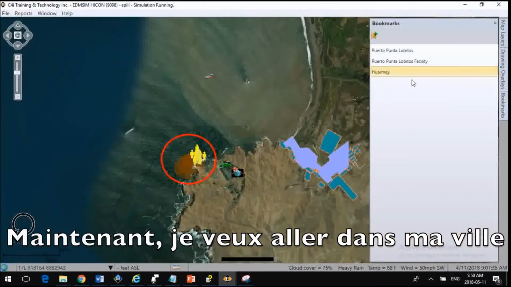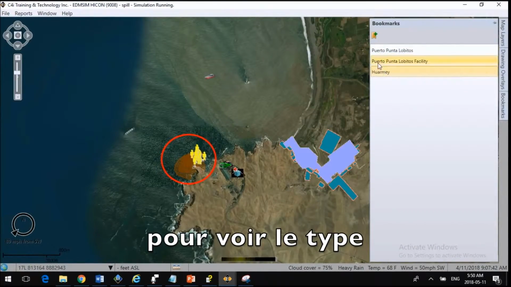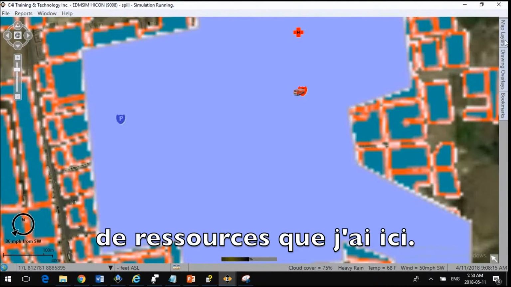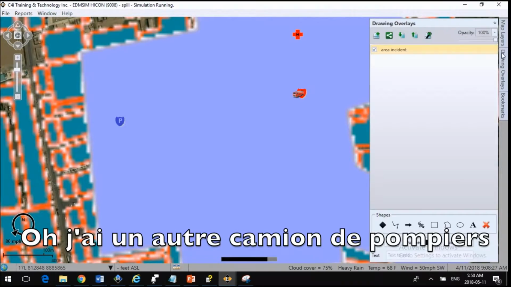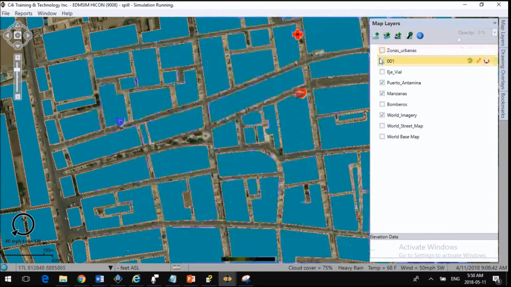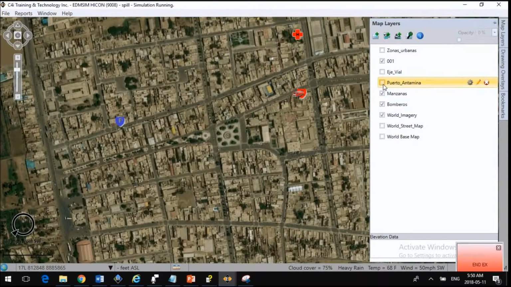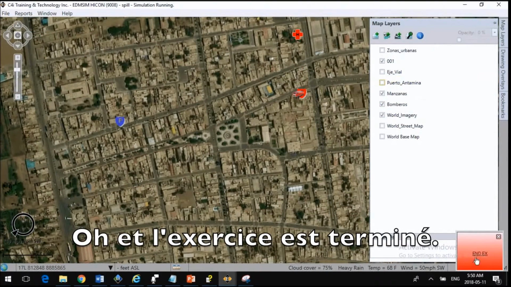I want to go over to my town and see what kind of resources I have here. Oh, I have another fire truck. Turn this off. Oh, and the exercise is ended.